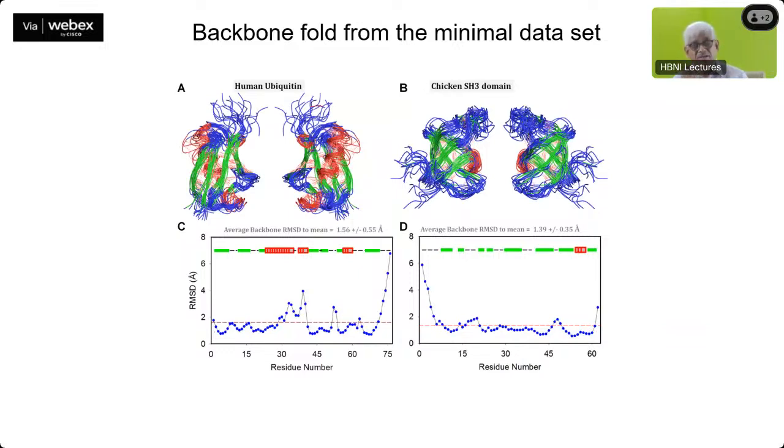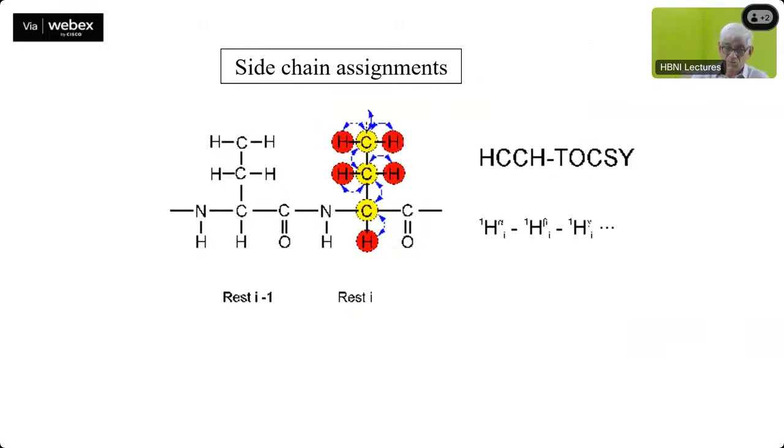See, now the chemical shift data can be obtained relatively easily from this combination of different three-dimensional triple resonance experiments. You really don't have to go to the NOEs. NOEs are much more complicated to analyze because there are so many in number and some uncertainties in the intensity patterns. Therefore, these chemical shift-based calculations are very useful, but this is giving you the backbone information. We have not yet gone into the side chains. The side chains will, of course, add to the complications. Now, you also have to obtain side chain assignments. There are separate experiments designed for the side chains.